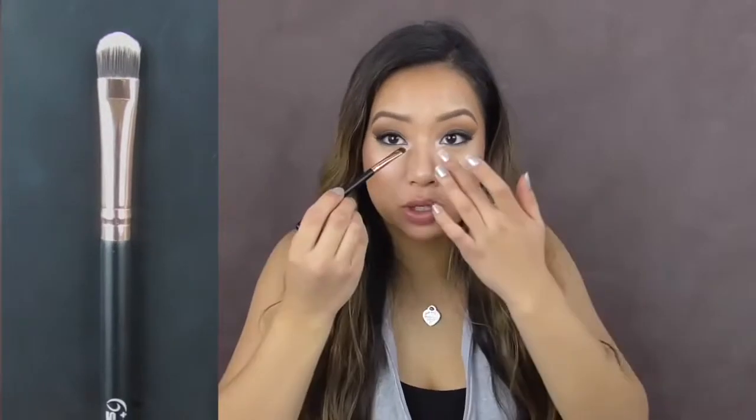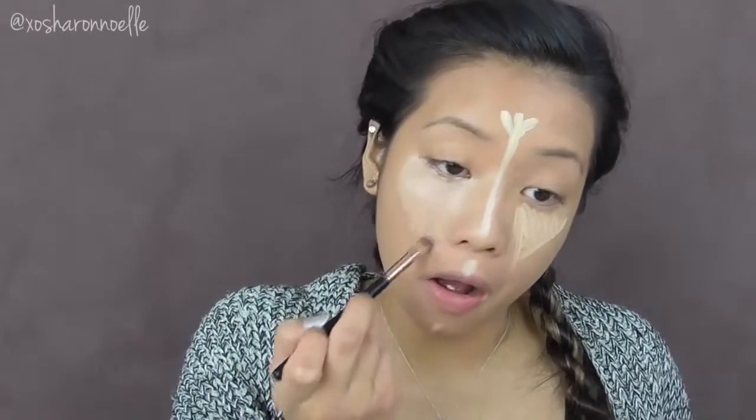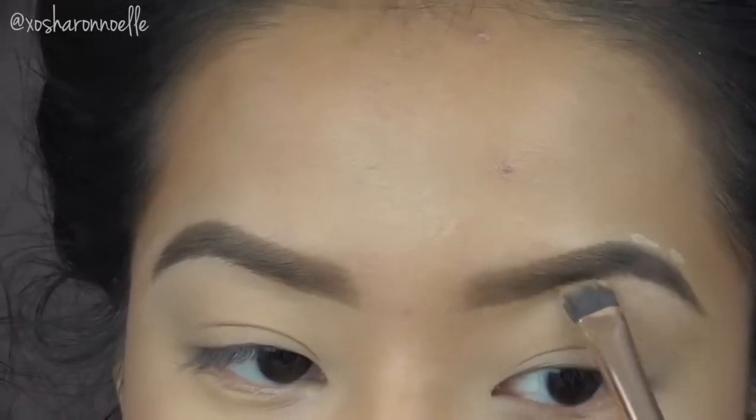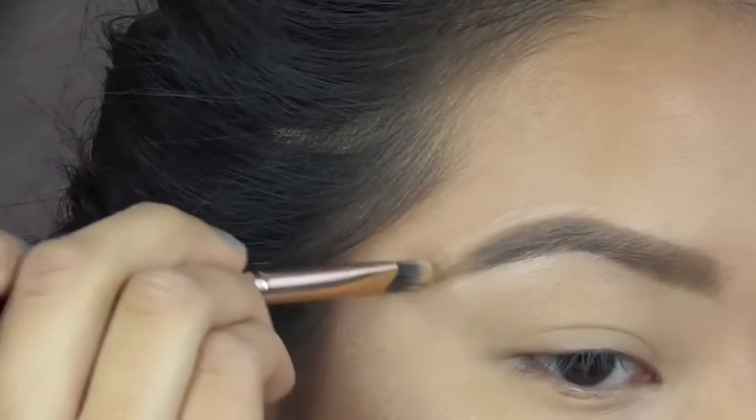The next brush that I have to review is the concealer brush. Usually I don't find myself reaching for these types of brushes to apply concealer to my eyes, especially when working with such a large area under the eyes, but I did use it for that, and I found that it applied concealer to my face like a dream, and it's a really good brush. It works great to apply concealer underneath the eyebrows because it's got that short precise density, so it just fits perfectly under the eyebrows. Works great for spot concealing around the nose, and it's just a great general concealer brush, and I can actually find myself reaching for this.